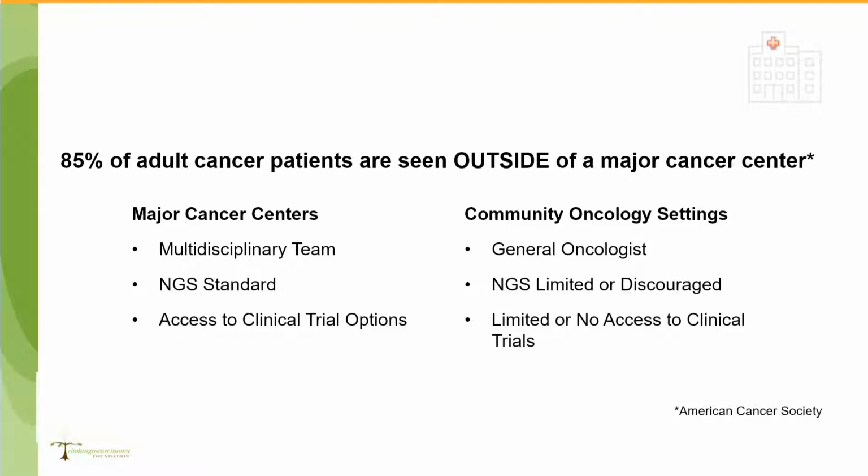The problem for us, and that we see with many patients, is the profiling needs to be done immediately when you're diagnosed so that you can plan while you're in a non-progressive state, having GEM-CIS or whatever the standard is that you are given, that you can plan when this progresses, what do I want to do next? And you can't usually do that unless you have that data in front of you and you're making a plan with your doctor. And sometimes in a community setting, you see that there's limited or no access to clinical trials. And this is a standard of care for cholangiocarcinoma patients, clinical trials.